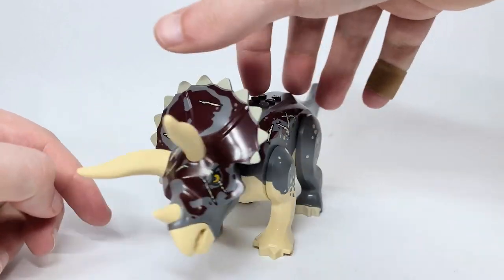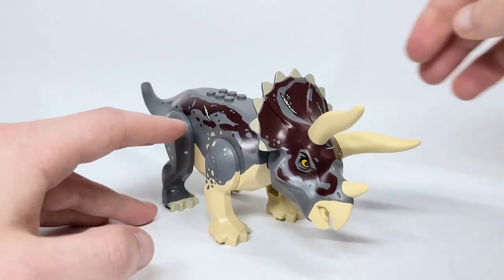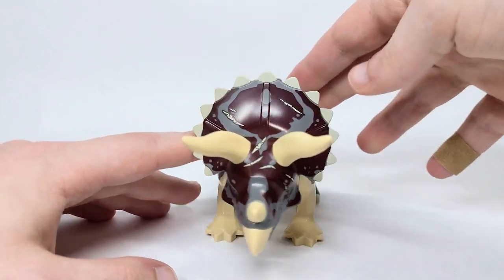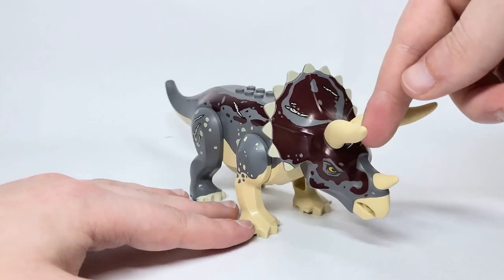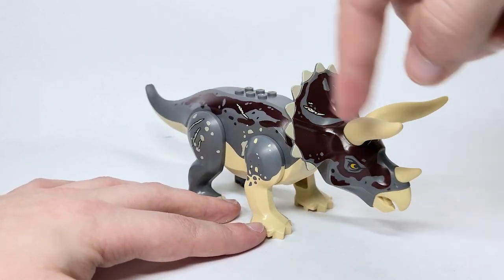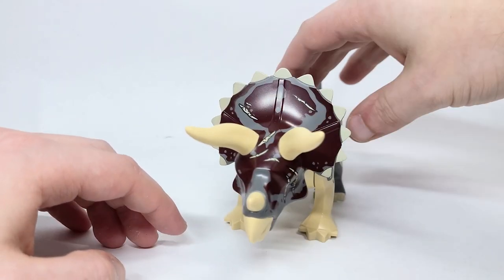Looking at the eyes there, you can see as well, it is actually an exclusive print. And that's something we've been saying throughout all the reviews, that I really appreciate when they go the extra mile and they don't just copy the pattern, they actually design a new one. So you can definitely see that there's no scratches or marks there on that eye. On this one, you've got that. And then even here, the whole pattern there is different.